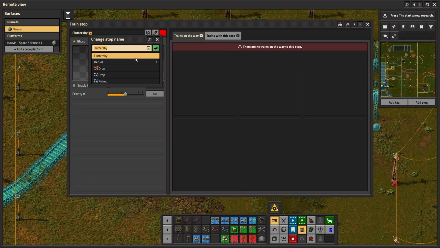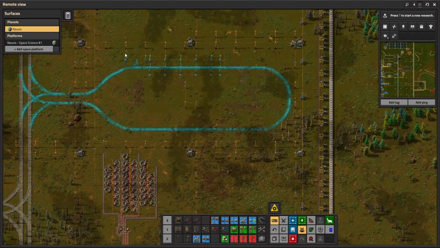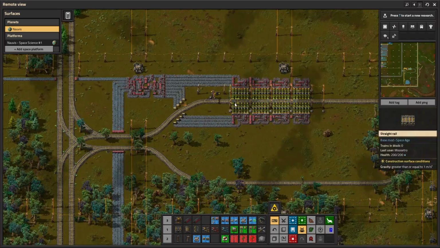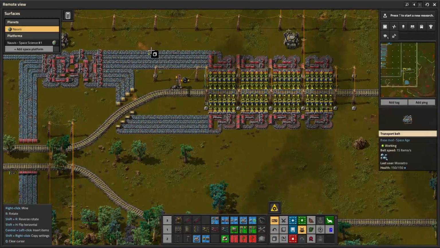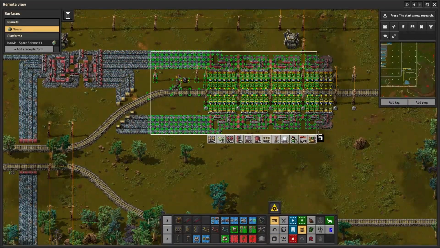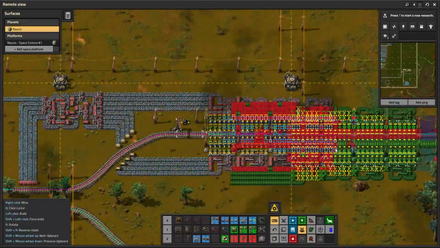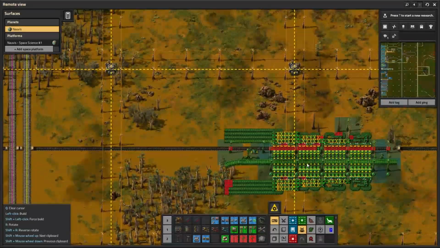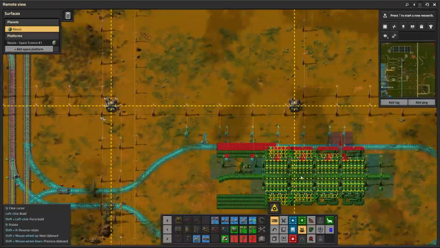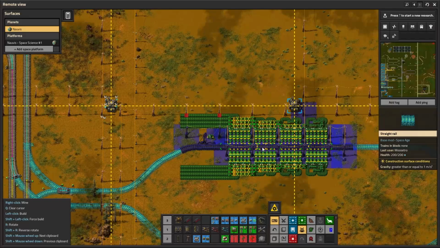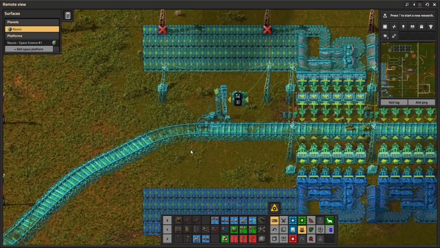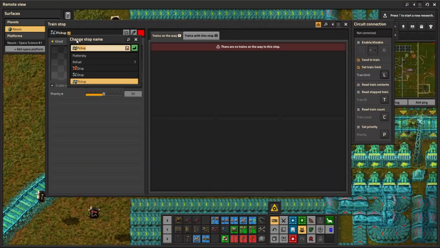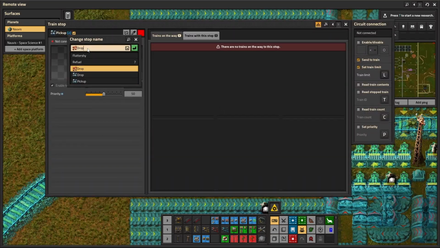So we'll call this, well, let's actually just copy paste this. Okay, now we can name this pickup.